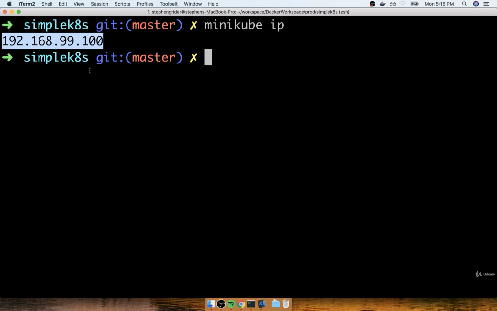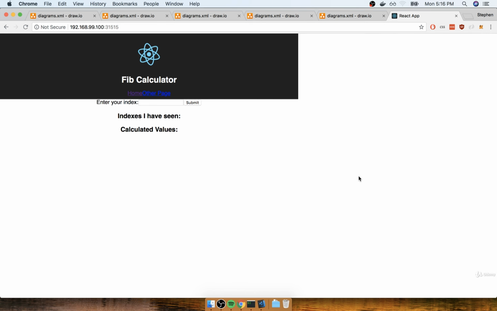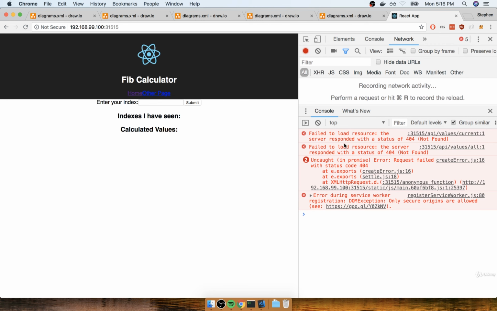Go to whatever IP you see printed out at your terminal. All right, so we're going to go there, and lo and behold, we see our application appear on the page. Now, of course, if you open up your terminal, you're going to see a couple error messages because this thing is not able to access the Express API. Well, that's totally fine. It's just because we have not actually set up that API inside of our Kubernetes cluster yet.